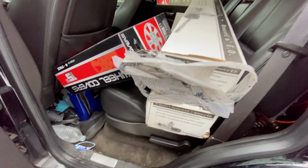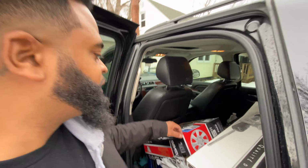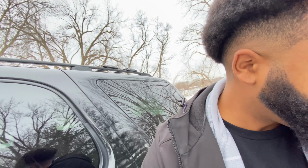Okay, you guys, I'm at Chris's. Time to drop off these rack and pinions. There was two rack and pinions, y'all, so I got two big rack and pinions. Don't mind the mess. I got the gym shoes, the flip-flops, and the jump pack, everything else in here. I got the wheel covers for the Malibu that I'm selling, my mom's old Malibu. She was missing one, so doing that here. It's the interior.